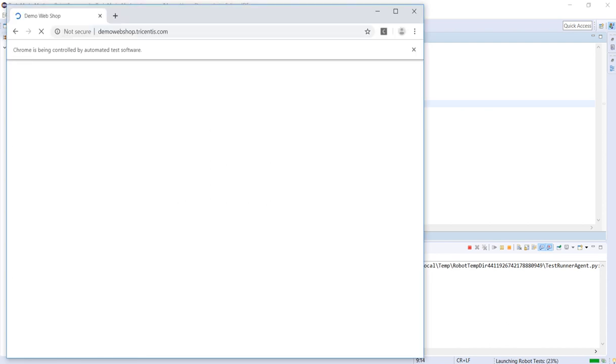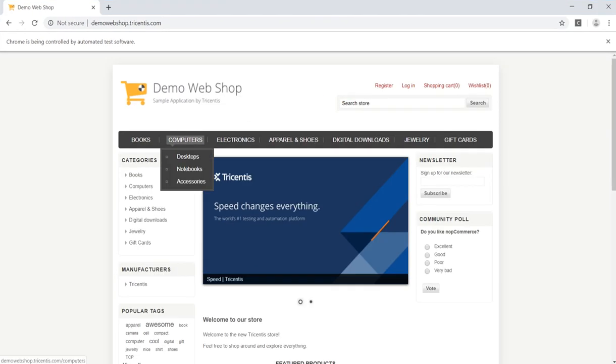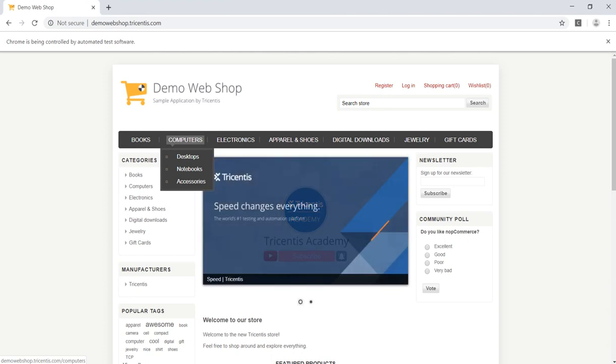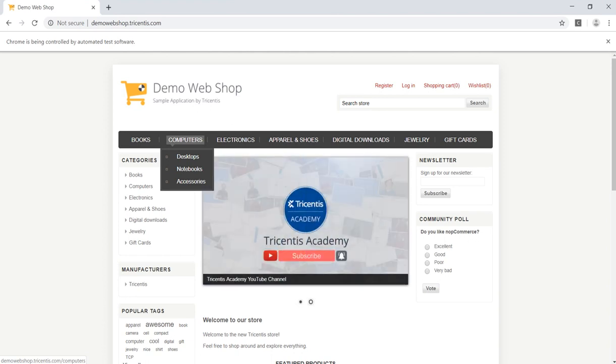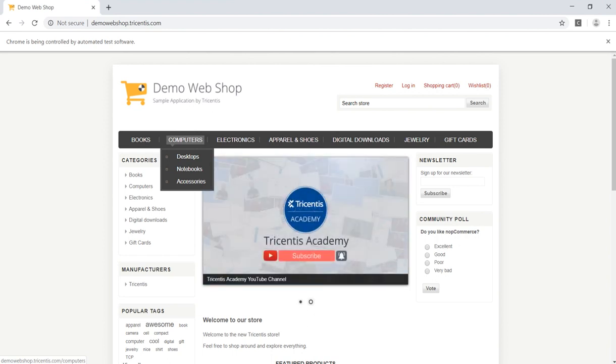Open browser. Website is open. Now maximize. On the computers it's open. Now after 5 seconds it goes to the electronics menu. Electronics, why is it not working?